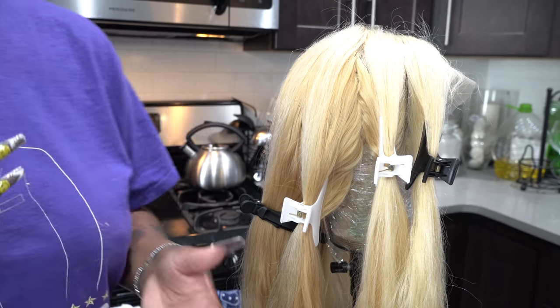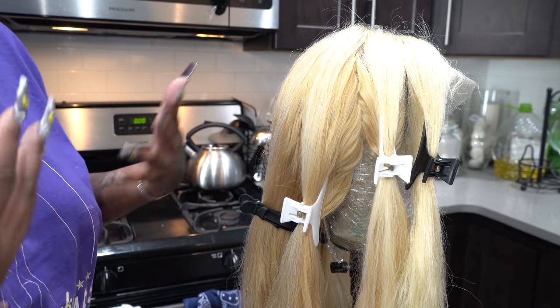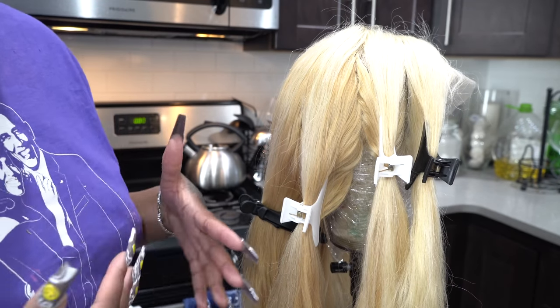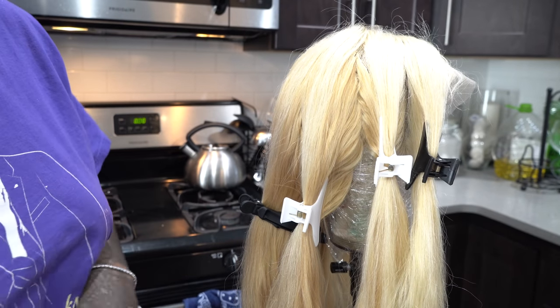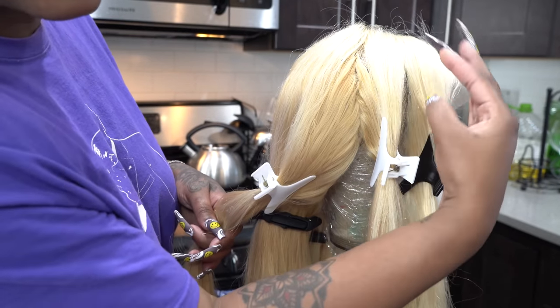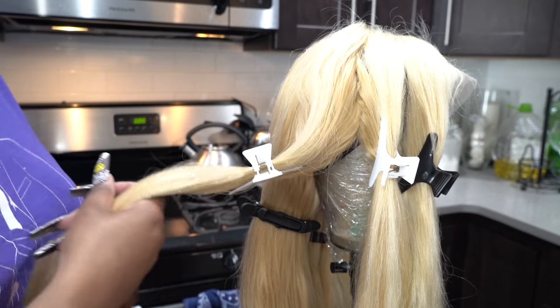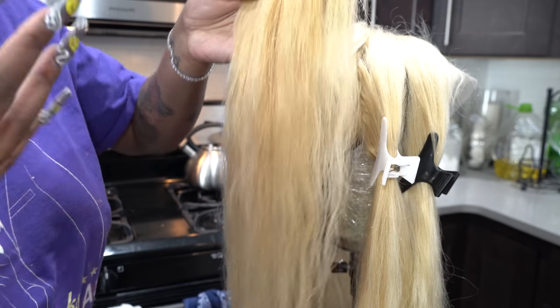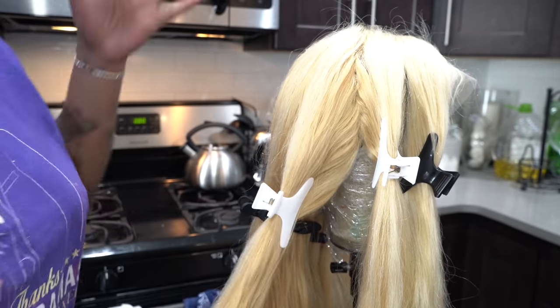With raw hair, you never really know what type of hair you're gonna get because every single donor is different. So you never know what type of hair texture this person is gonna be. So just keep that in mind when you're ordering raw hair. Yes, most of the time it does come this 613, very light pale blonde, but other times you can have a color like this, which is more or less like the number 27 blonde. Just keep that in mind.